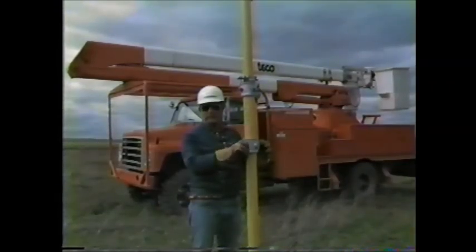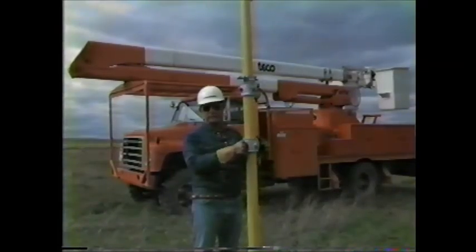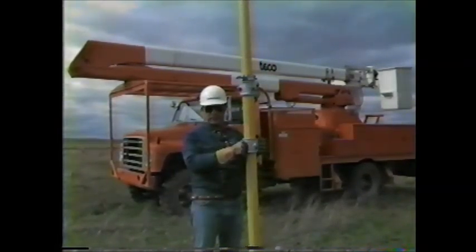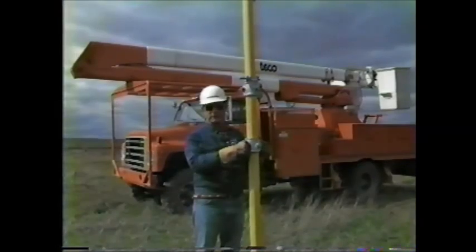Again, as we mentioned earlier, the amount of money that a utility spends for just a plain man lifting bucket truck today, when they spend a little more money and buy the material handling type truck, they can use that for other applications besides putting a man into position.